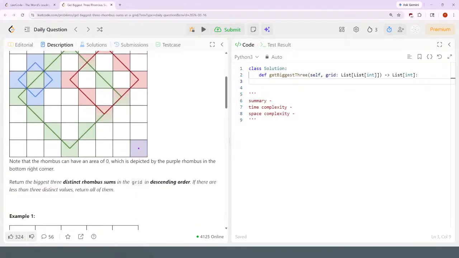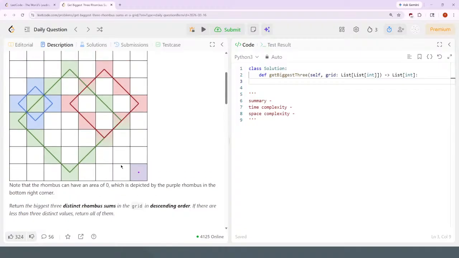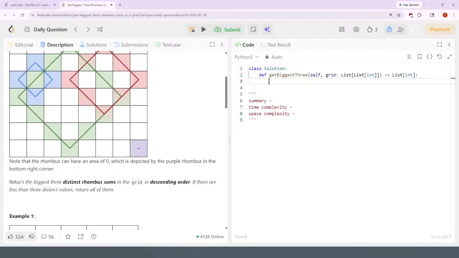Note that a rhombus can have an area of 0, which is depicted with the purple rhombus in the bottom right corner. Return the biggest 3 rhombus sums in the grid in descending order. If there are less than 3 distinct values, return all of them.